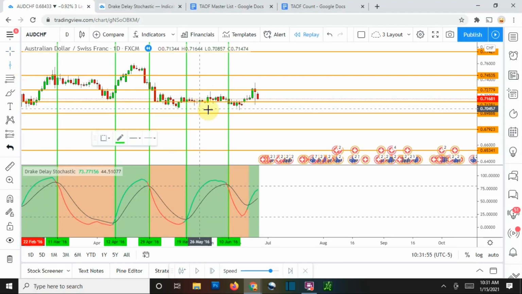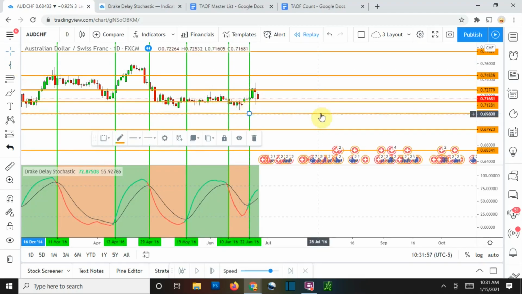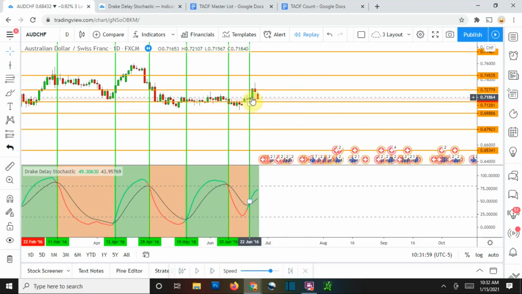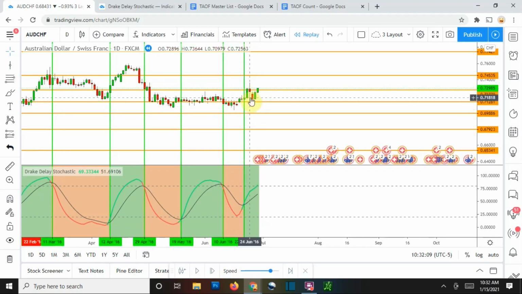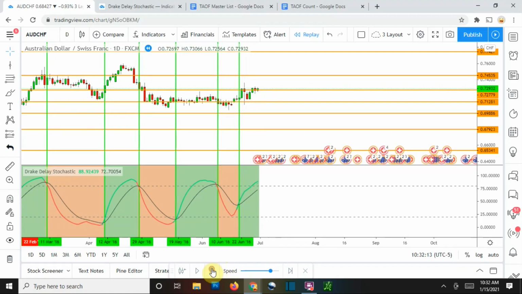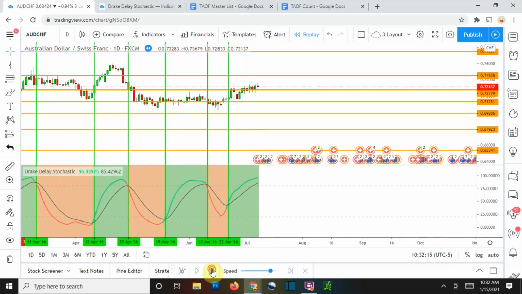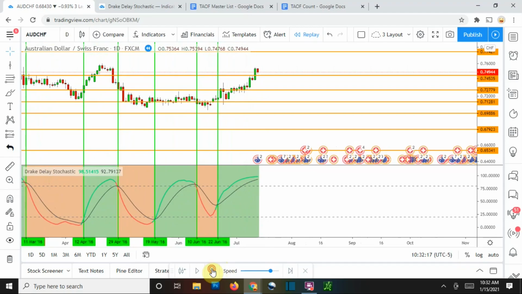And we pick up a long signal right here, and we get a strong push to the upside really quick, gets us to our first take profit, and almost immediately starts to reject that area. Has a pullback, and now looks like it's going to bounce and start to move to the upside now. Let's see what happens. See if it actually breaks and goes. There it goes.